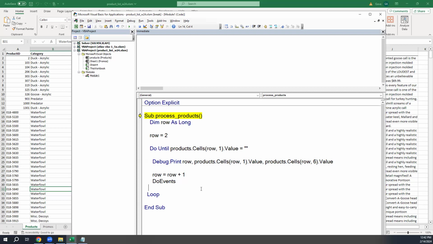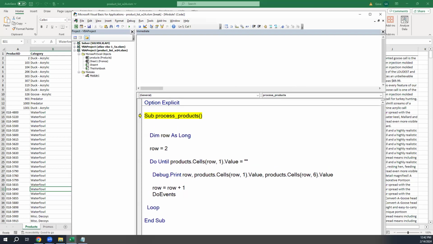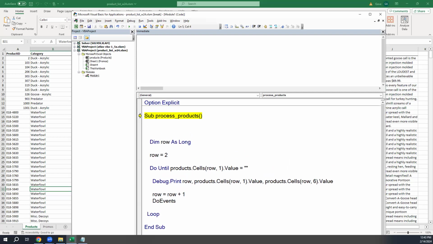Here's an example. Let's suppose that the first thing, when I run process products, is that I want to make sure the products page is active. So Sheets, it's called products, products.select.